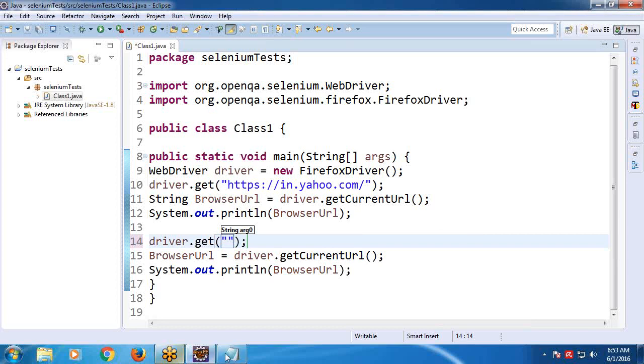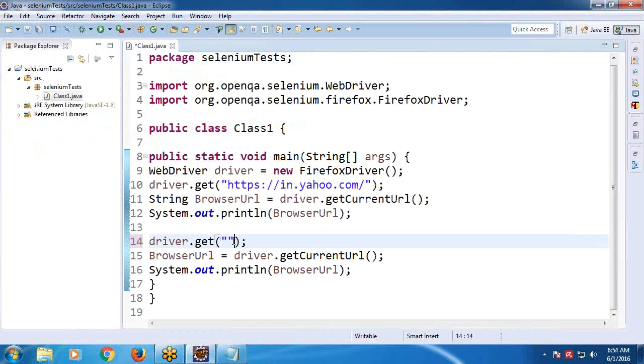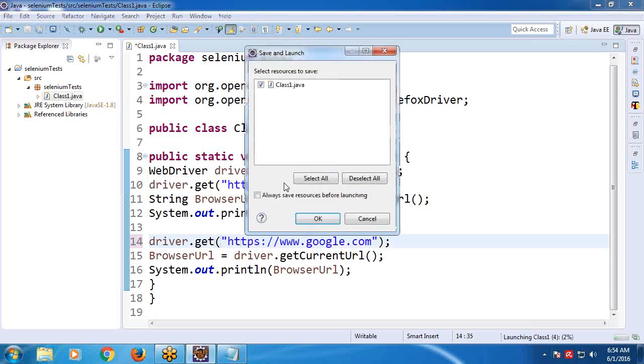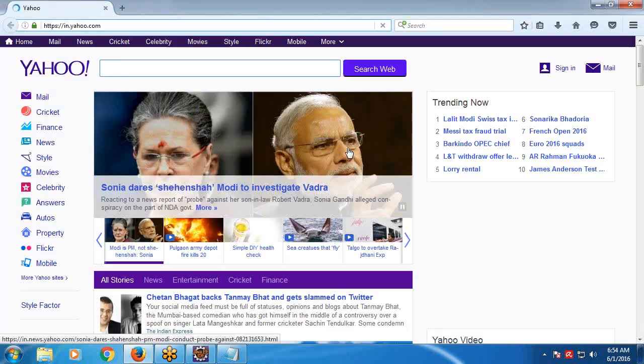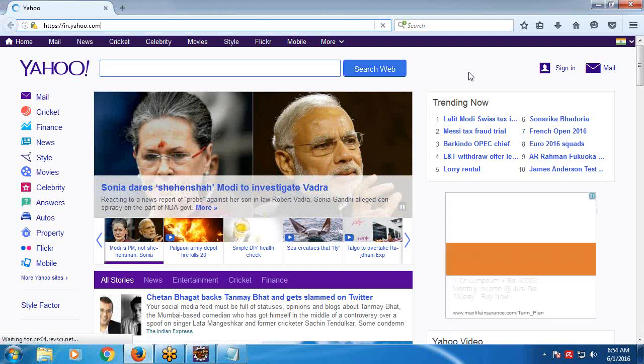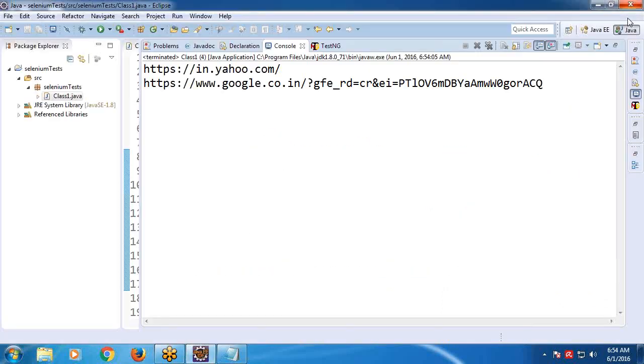See, a direct method. Run the program. First Yahoo, then Google.